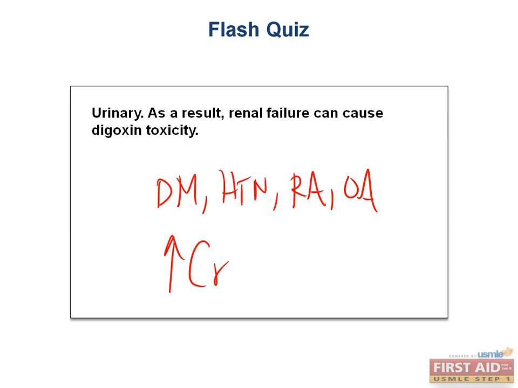They'll give you a patient that has risk factors for renal insufficiency, show you a value that reaffirms your suspicion that they might have that, and then they give you some signs of digoxin toxicity, or potentially ask you why this patient should not start any sort of digoxin therapy.